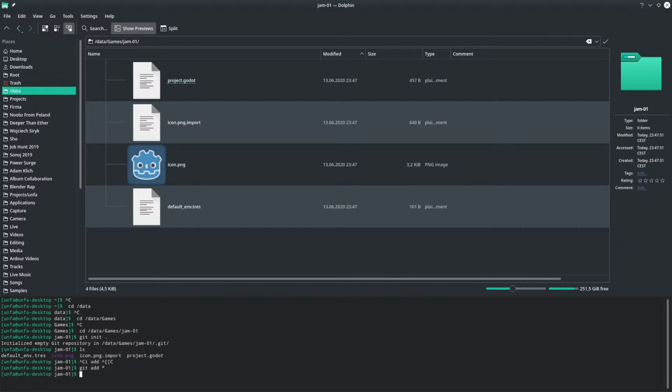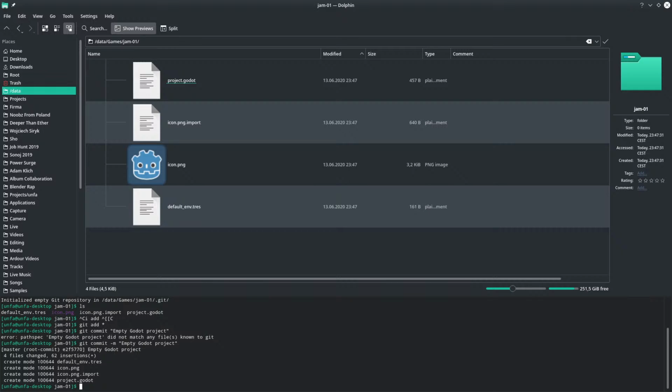You said something about some git ignore. That should be helpful, but it probably won't matter that much since Godot already works pretty well with Git. So don't worry about it. We can fix it when problems occur. Okay, so I'm making an initial commit with these files.